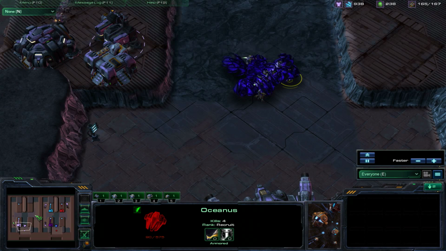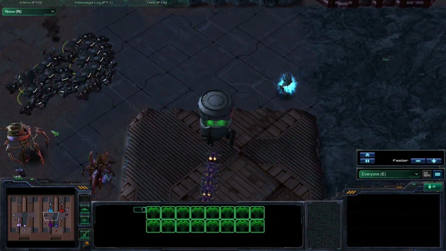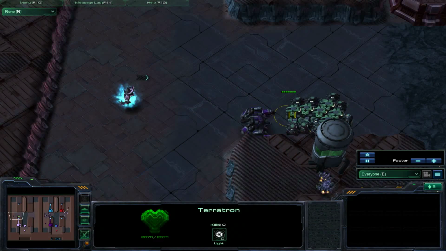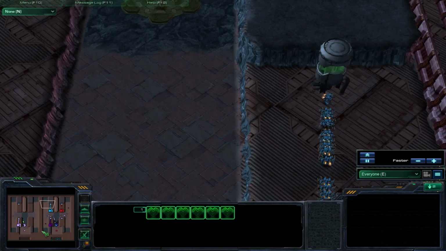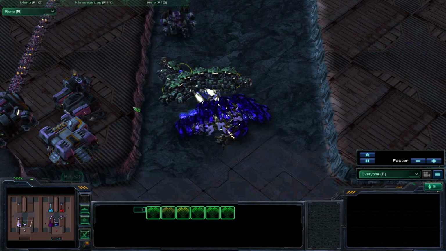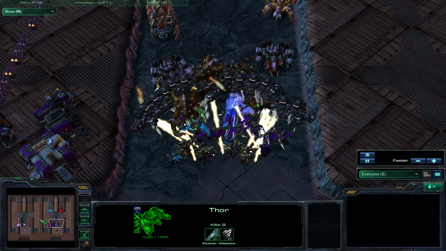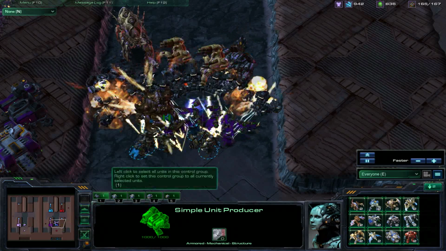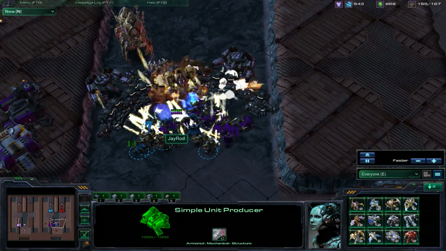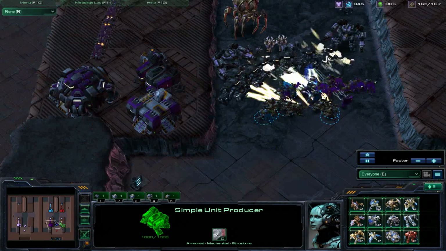But the one thing you're gonna notice is they get 3 waves of those Terratrons. I get 1. That's right. They get 3 waves from here, 1 from here, 1 from here, 1 from here. I get 1. And that's from me. And I send all my cool, special, sexy units. And I have 600, 700, 800 gas.